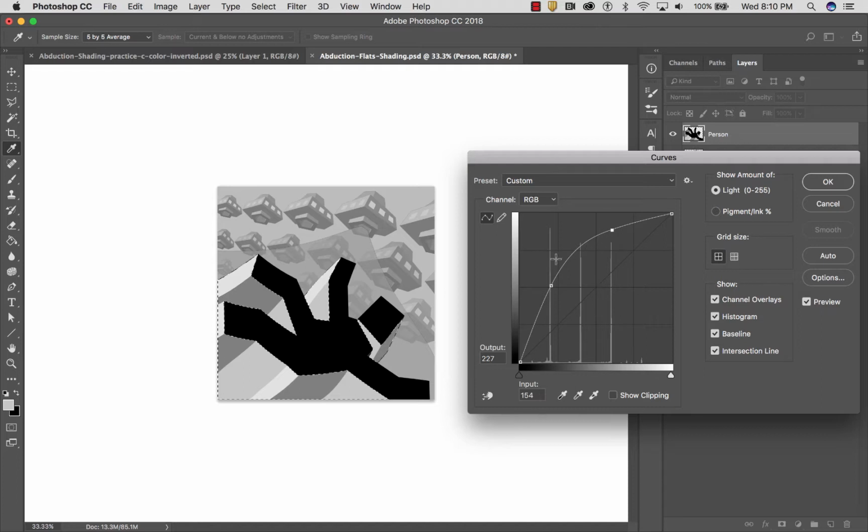And then I'm going to try to make a straight line in between here by putting a couple of points in here. Okay, there we go. Pull that straight down. Make a straight line there. Probably didn't really need to do that. So really what I've done is I've created a straight line from here to here with my dark gray at this level, my light gray at that level, and a nice straight line in between. So that's a really cool thing with curves. I use curves all the time. I never use anything else really because it's so much more powerful than brightness and contrast or levels.